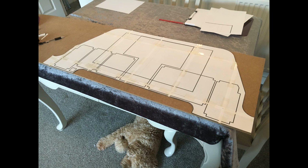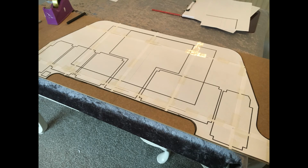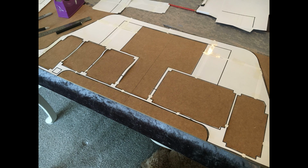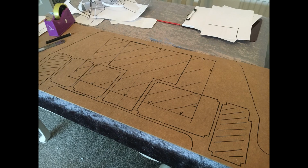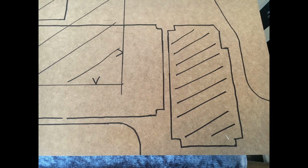Here I've cut out the PDF file and I've placed it on top of my MDF ready for cutting out. The larger square you can see overlaid in the centre of this PDF file is for my touchscreen monitor. However, if you're going to build this as a replica of the A10, you'd need to cut out these sections here. Now what I've done, I've cut them out with a sharp knife, a scalpel blade, and then I've marked them out with a felt marker, Sharpie, and these are all the sections that need cutting out on this MDF sheet.